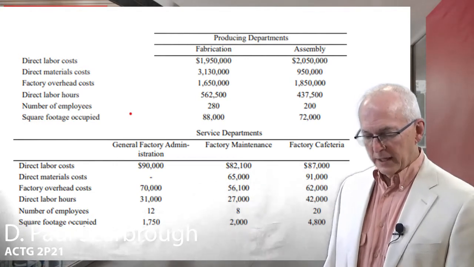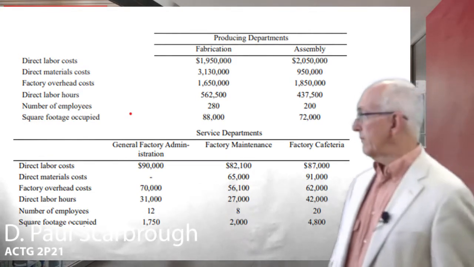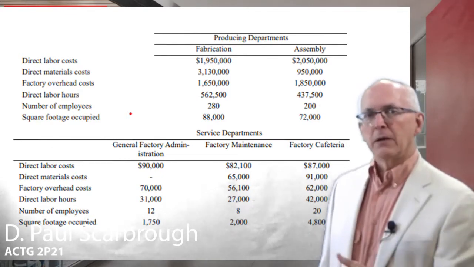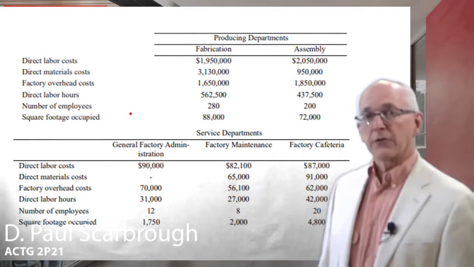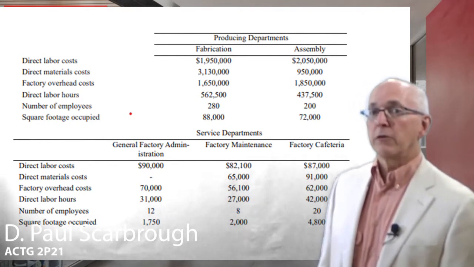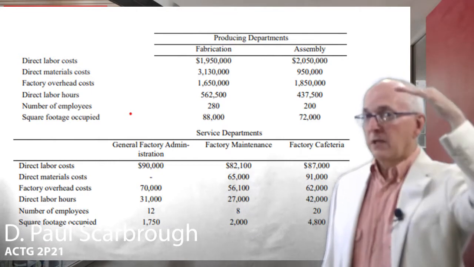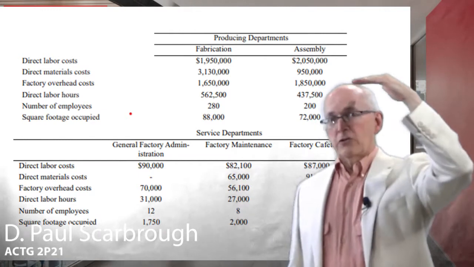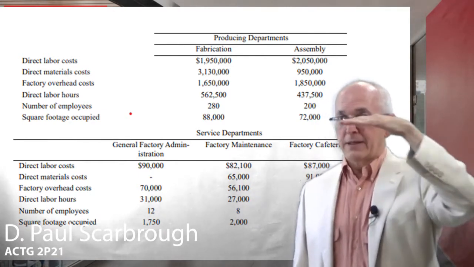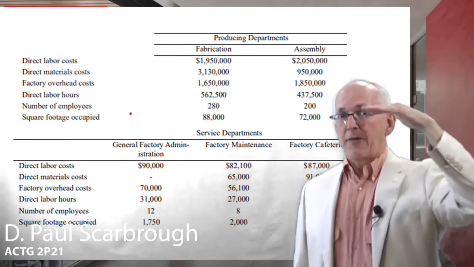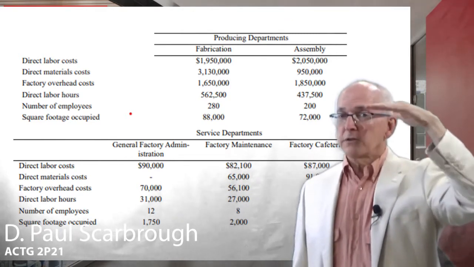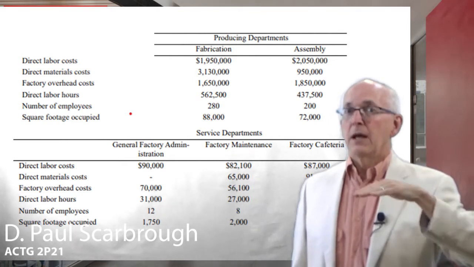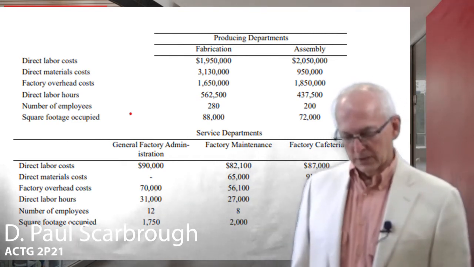So the $90,000 of direct labor in factory administration will end up divided somehow in the fabrication and assembly departments as part of the overhead over there. So as this moves, the allocation, if you remember, take just a quick second, look back to that chart I had at the last lecture. That chart where we have service department costs and then allocation to production departments. At that transfer, every cost that is in the service department becomes an overhead cost as it gets transferred to the production department. Okay? And that's what we'll do next, after one more second.